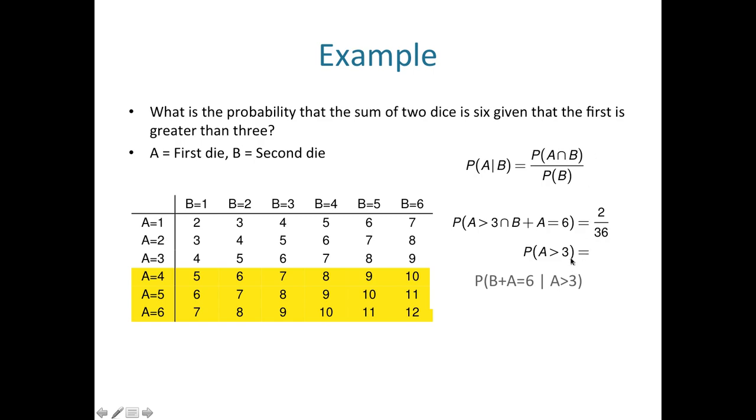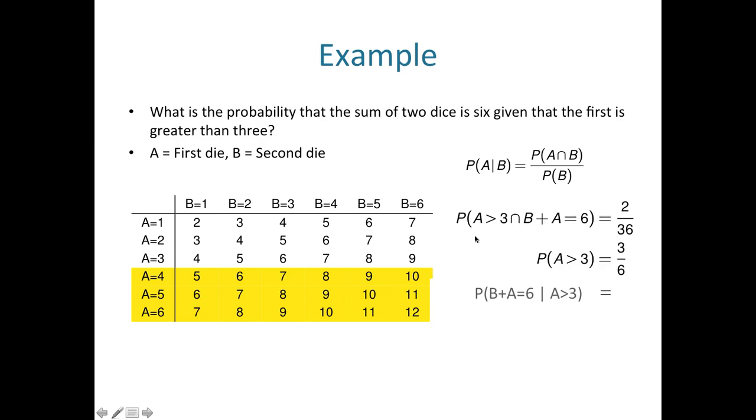And then we have to look into the probability that the first dice is larger than 3. The probability that the first dice is larger than 3 is in fact 3/6. Out of the different values that the first dice can take from 1 to 6, we have 3 different cases in which it can be equal to or larger than 3.